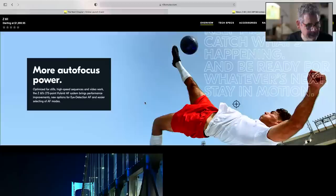So, look, on paper, I suppose AF is one of the most massive things that Nikon have had to contend with. Clearly, they're not class-leading in regards to what Canon dropped a couple of months ago with the R5, and obviously what Sony has been working away at for a long time now. Nikon are making statements here. I'll just highlight those statements.